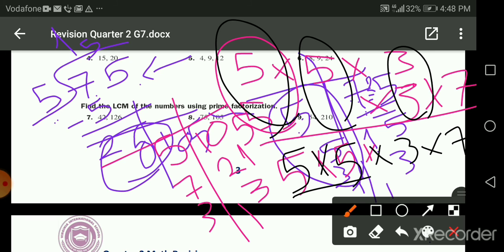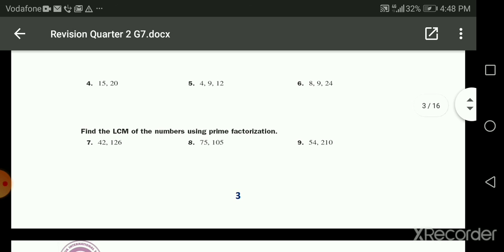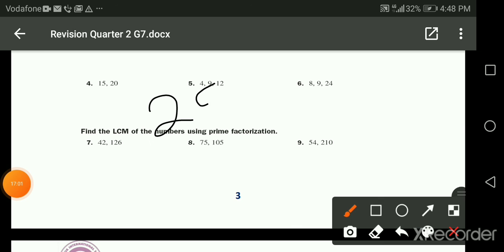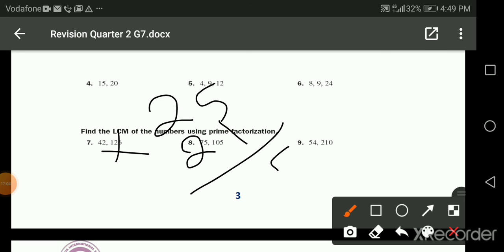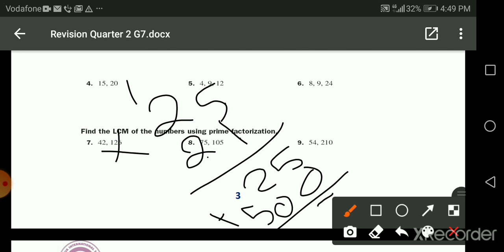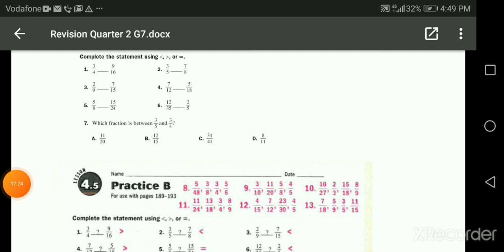So I'm going to multiply 5 times 5, 25. 25 multiplied by what? 25 multiplied by 3 times 7, 21. So multiply 25 times 21. Again here we write it, 25 times 21. So 1 times 5, 5. 1 times 2, 2. Add here 0. 2 times 5, 10. Carry up 1. 2 times 2, 4, and 1, 5. What I'm doing here is adding. So we have here 5, 2, then 5. So the least common multiple here is 525.